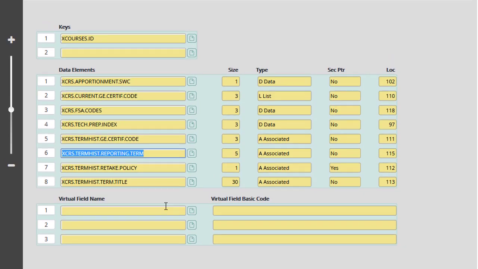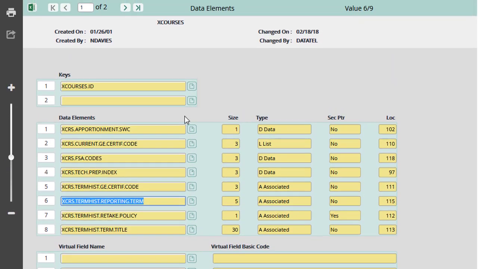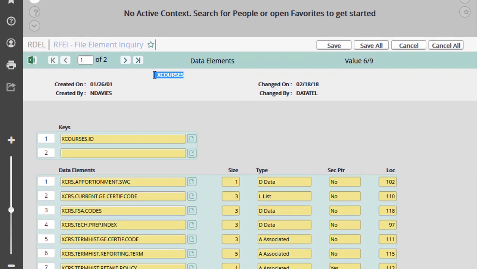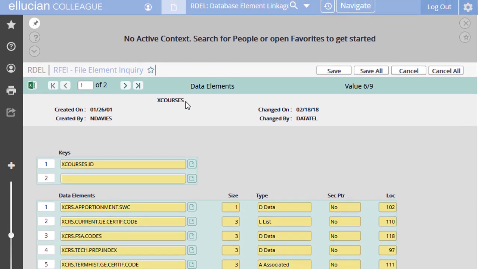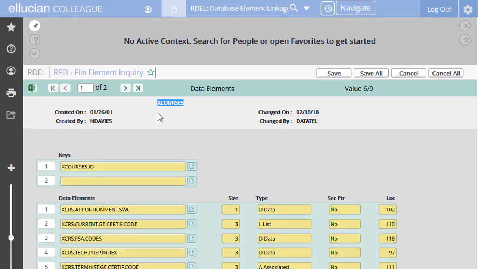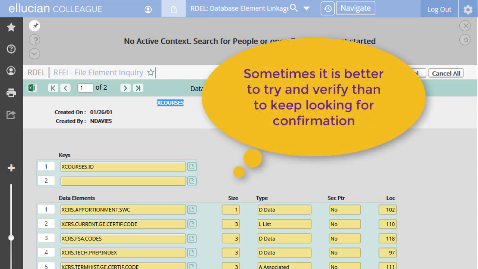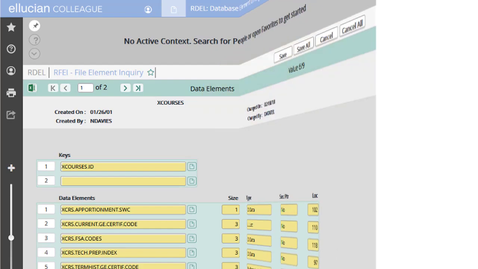Going back to the original request and talking to the client, we discover that he really doesn't want the X value in the box for reporting terms, but rather the list of reporting terms themselves. Given that and what we found so far, we do discover a possibility. We can try using the reporting terms field under the courses folder in BusinessObjects, as it seems to be the basic information being used to make this computed field.